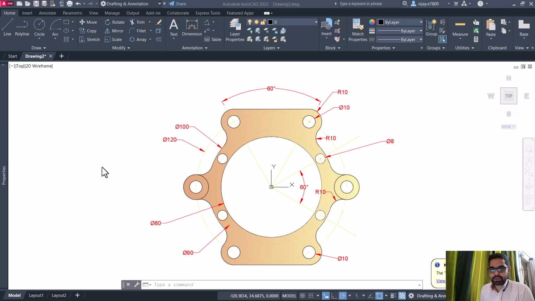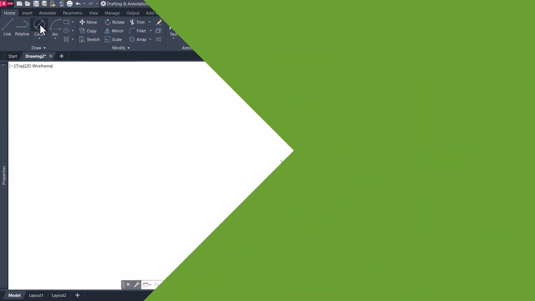Now in this video we are going to draw the image that is visible on your screen. For better practice, it will be better if you take a screenshot and draw alongside me. You will be using the same commands and you will be able to identify the problems that you might face in drawing. So try to draw alongside me, and in case of any doubt, just feel free to comment. Without further delay, let's start the drawing and let's learn something new.